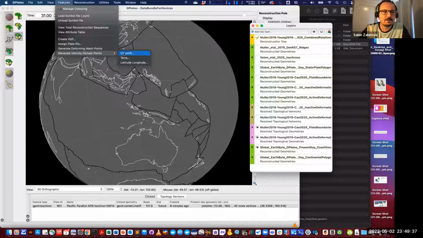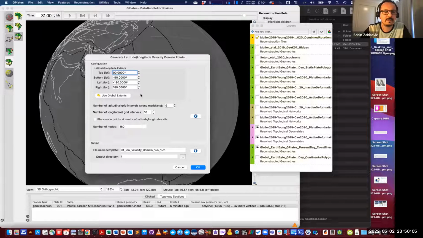There's a few different options. There's some interoperability with some geodynamic mantle convection codes like CitcomS and Terra, but a lot of people are happy to just use the latitude longitude mesh. I don't know if Ben is here right now, but it would be really cool to get the STRIPY mesh in here, because that would be a really cool equal distance mesh. But let's just stick with a simple latitude longitude mesh.